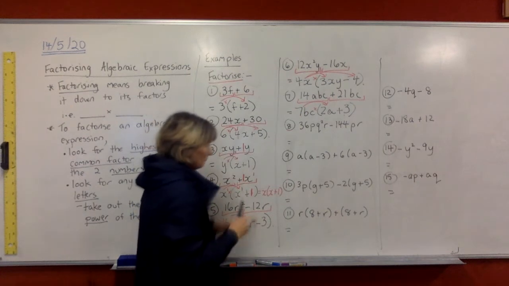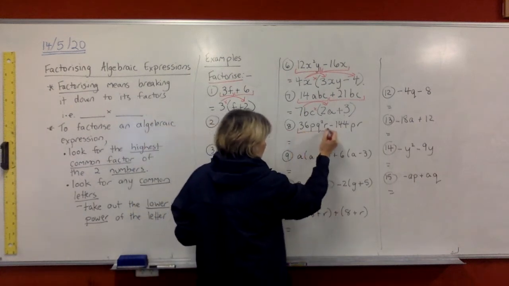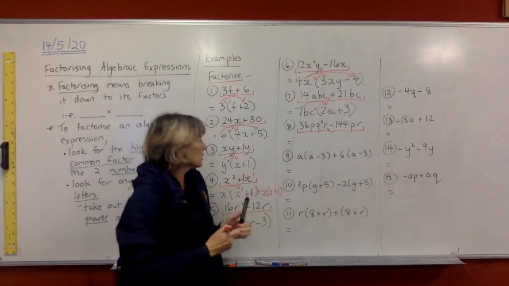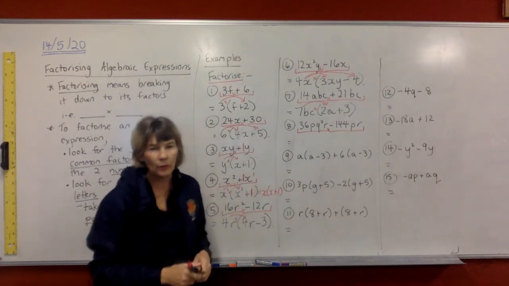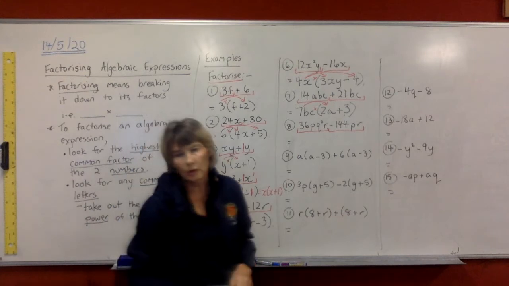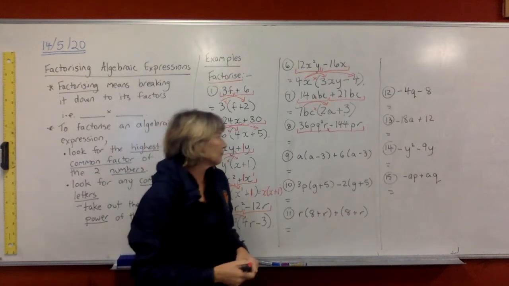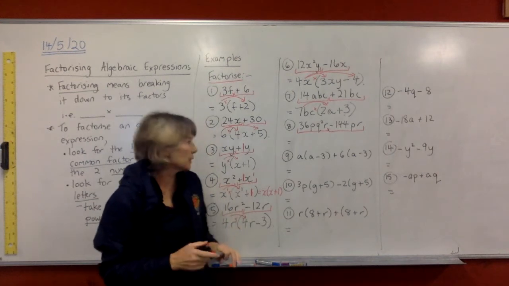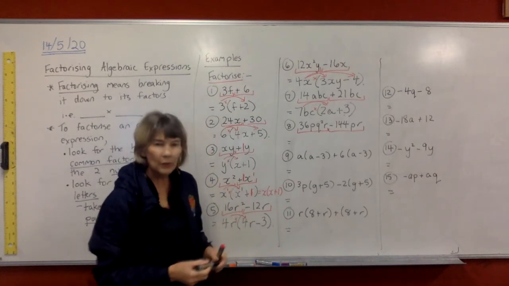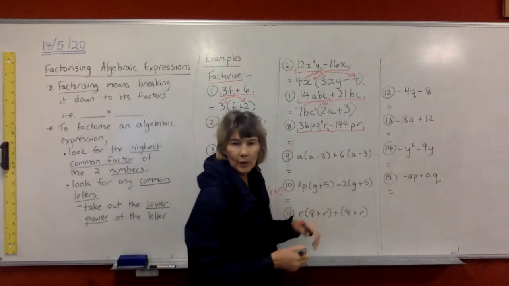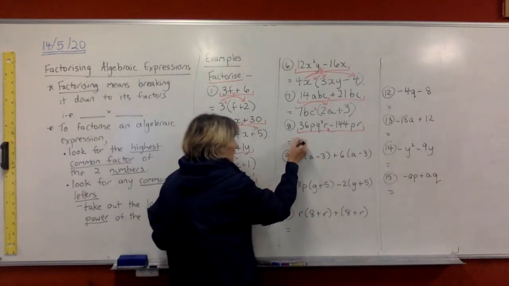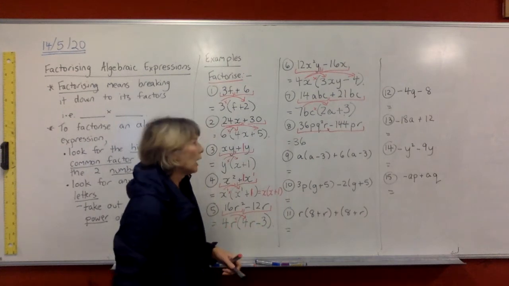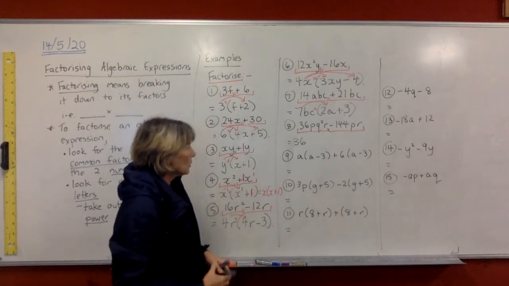Now look at the next one. Okay, the highest number that goes into 36 and 144. Now that's a difficult question to do. You'll probably get a question like this wrong unless you sit there and just play with your calculator a little bit. But 36 does go into 144, so 36 is the highest number. So that question's a bit tricky because the numbers are pretty high. So we're going to take the 36 out.